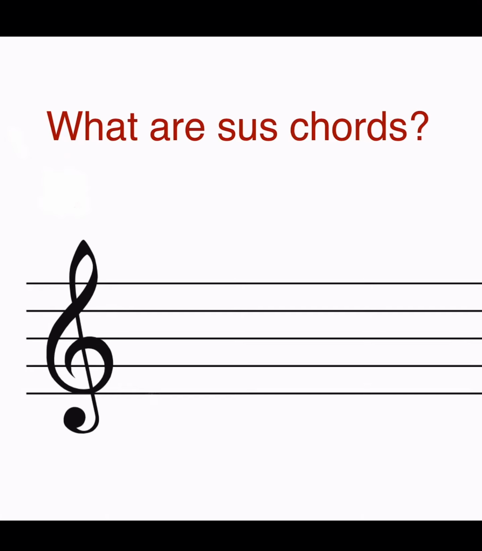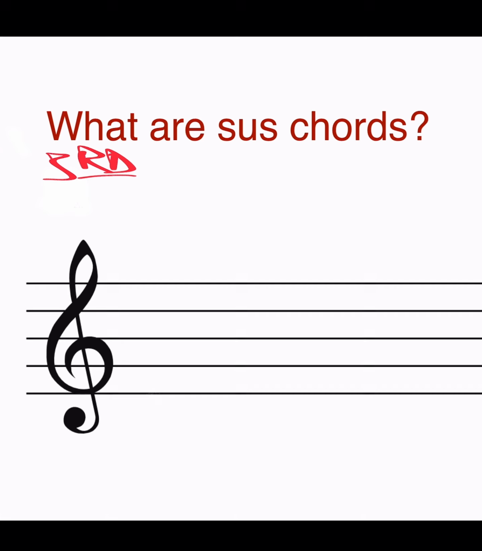What are sus chords? In one of the previous videos where we were asked to identify a harmony, a number of you labeled it as a sus or a suspended chord. I want to talk a little bit about what suspended chords actually are, because I think some people are a little unclear on it. A suspended chord is a chord that is missing the third of it, okay?